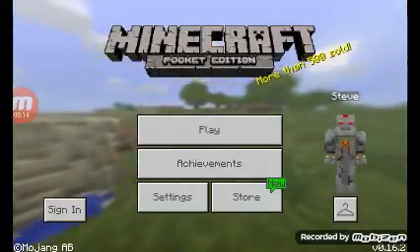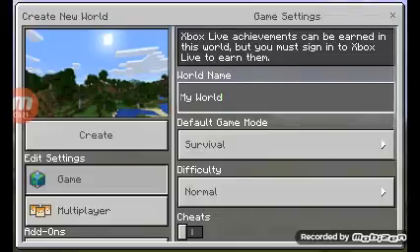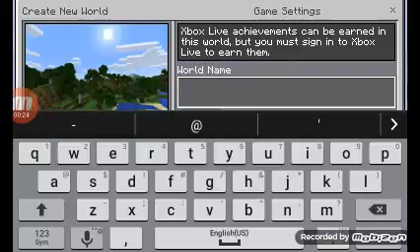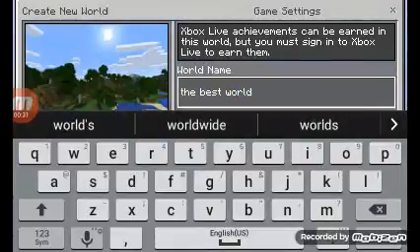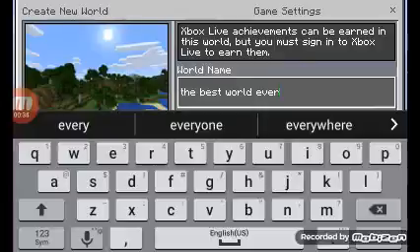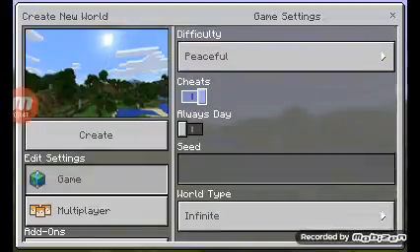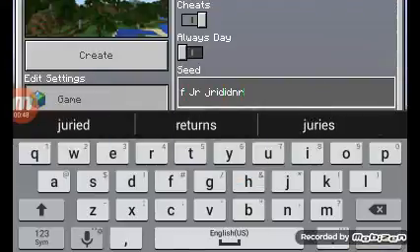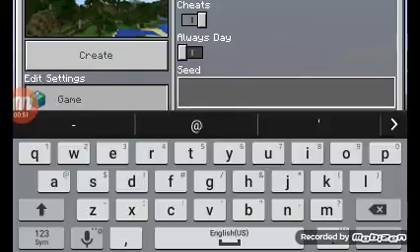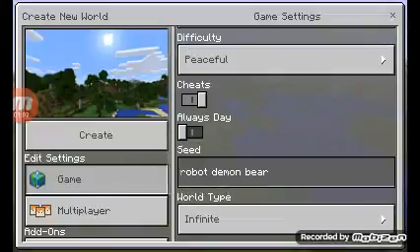And today, we are even doing a Minecraft Let's Play. Get into it. Create new world. The best world ever. That's what we're gonna name it. We're on peaceful for now. Random woods. No, it's not gonna be random woods. We're gonna go with... there we go. Create.